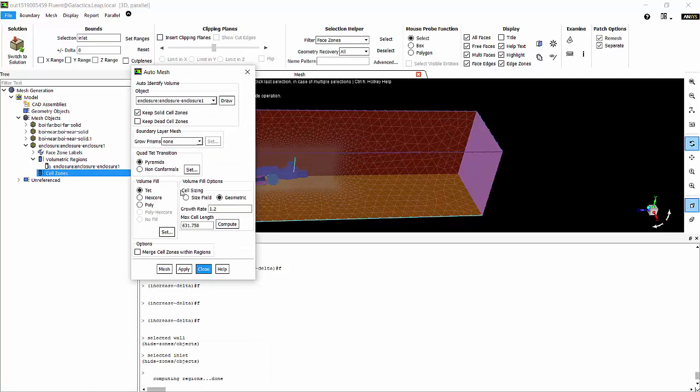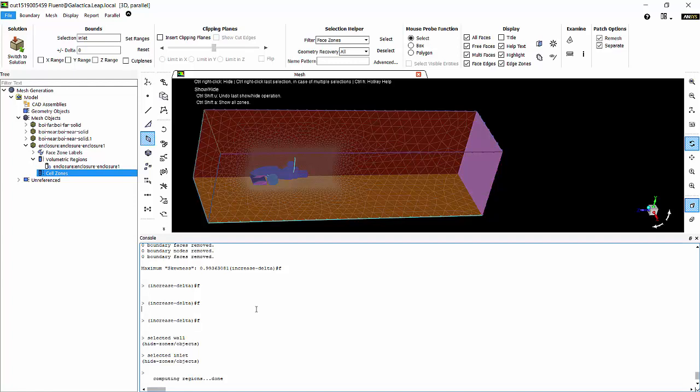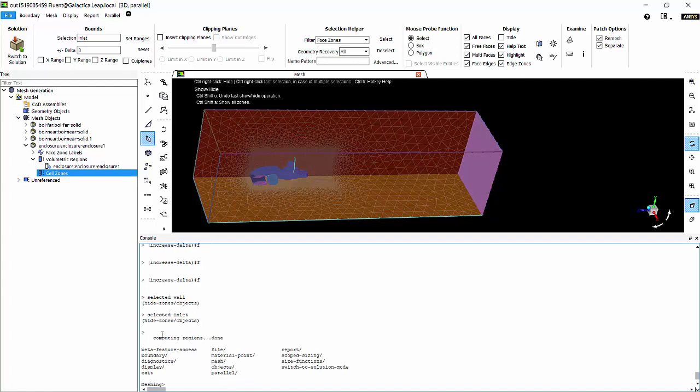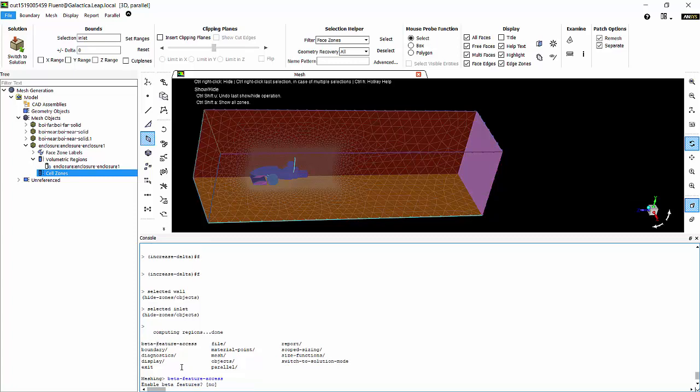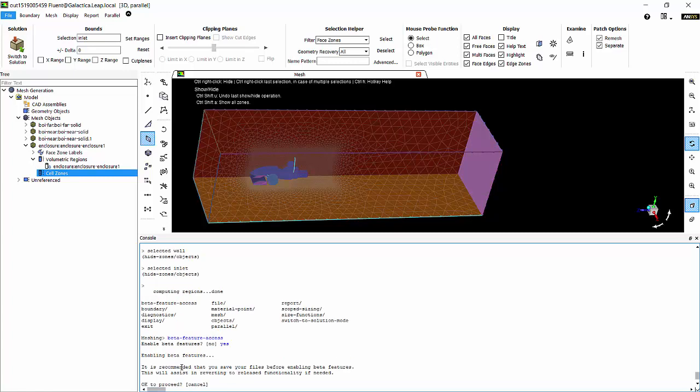Now we've got poly Hex Core over here in the volume fill, but it's grayed out, and that's because it's a beta function within version 19. But what I'm going to do is activate that. So I'm going to hit close, and I'm just going to hit enter. And I've got this text user interface. So if I highlight this and select my middle button, I can press enter, and I'd like to say yes to enabling beta features. That's okay.